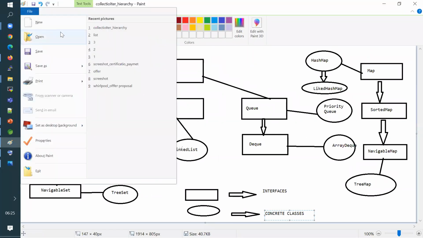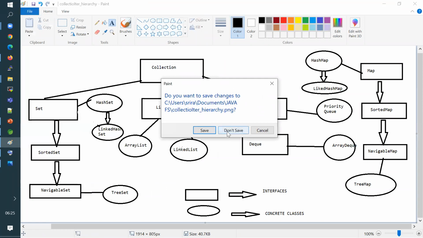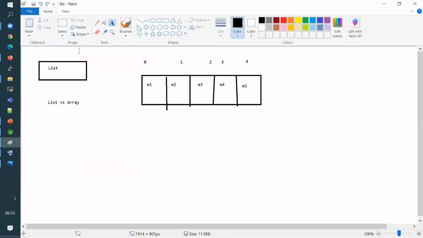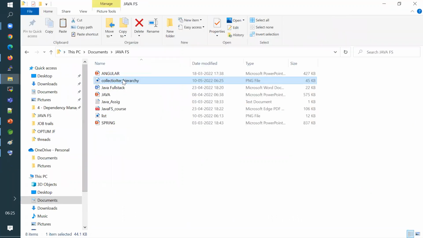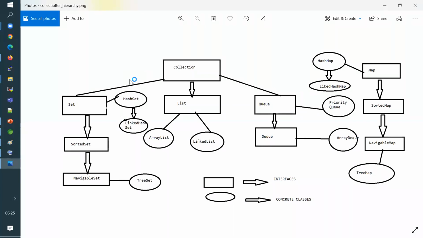I'll just go to list now. This is our complete collection hierarchy. You need to picture this diagram in your mind. When you are working with Java, your skill basically lies in working with a group of objects.